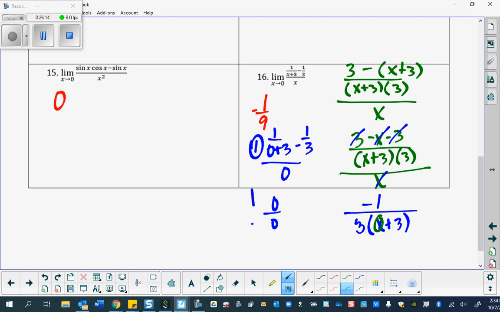These problems are designed to work out. If they don't work out, you can count on me or Miss Holloway having a typo. You're like, oh, double check this one, because these ones work out like that. Okay, what else do you want to see from this homework? Go, Steven. 11.